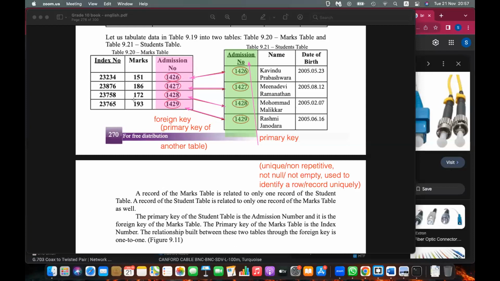Okay, these questions will be common in your exam. Now you know the primary key, now you know the foreign key, now you know the one-to-one relationship. Okay, shall I erase this or do you need to copy down or take a photo or screenshot? Anyway, you will get the recording, but don't wait till the recording. If you need anything, write it down. Or you can use a pencil to draw this in your book. Page number 270 in the grade 10 book.